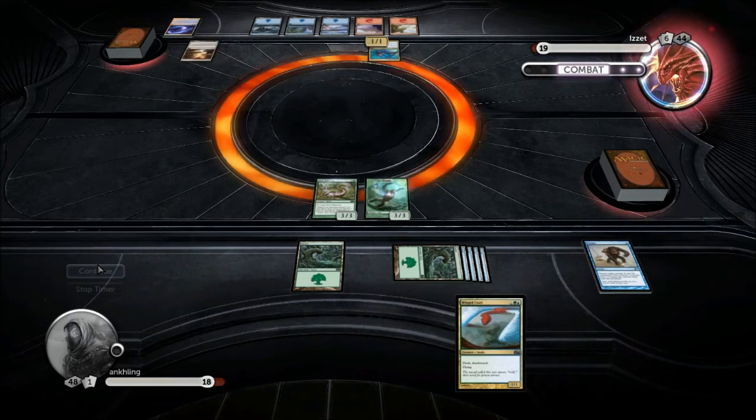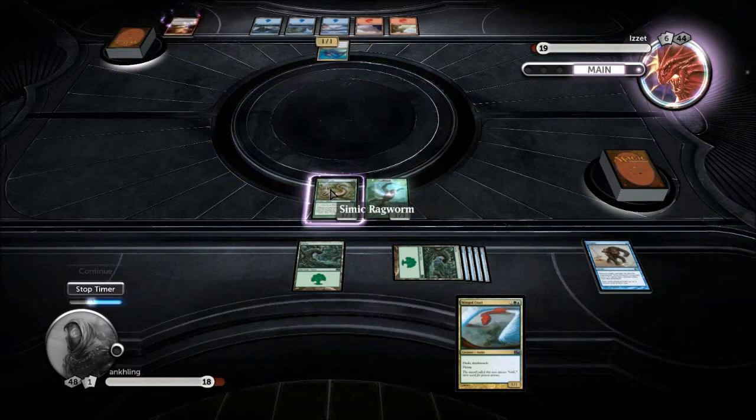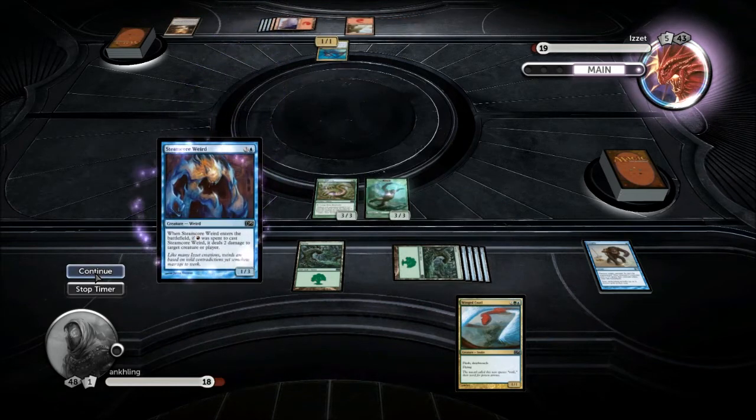But at this point, I don't have anything else going for me. I need something. You know, I need some board presence. Hopefully he doesn't have much. 6 cards in hand, he has something. There we go, Steam Weird.